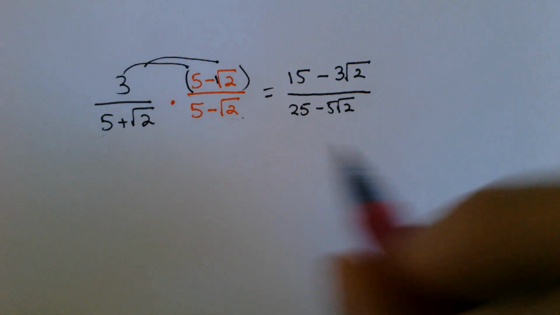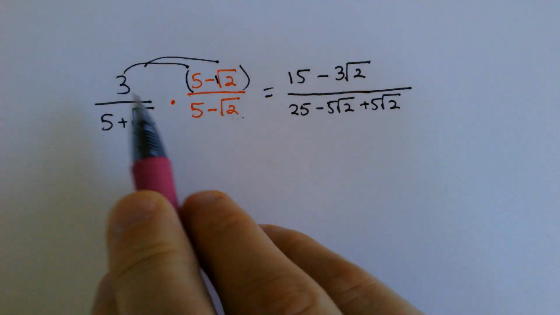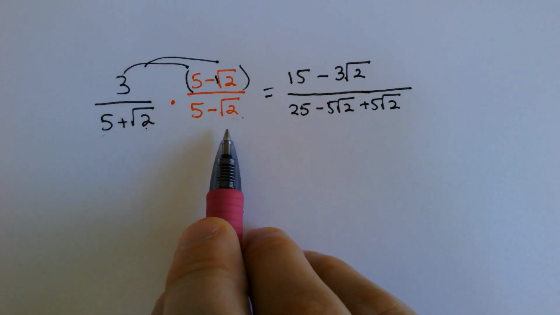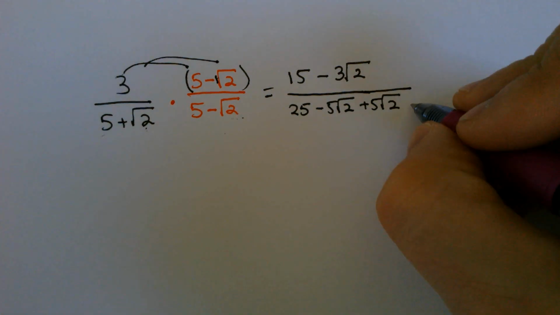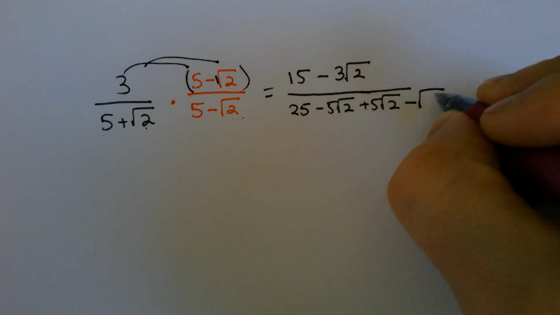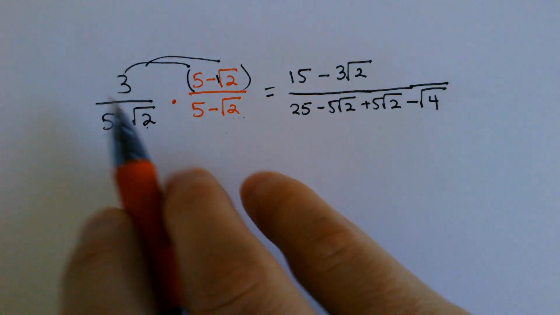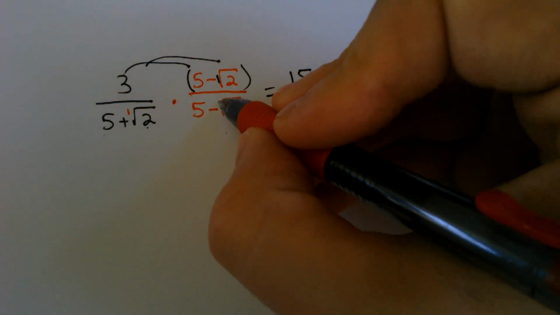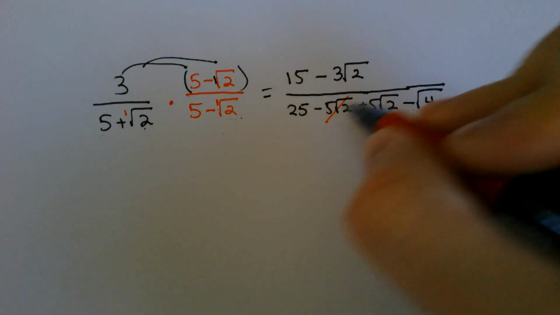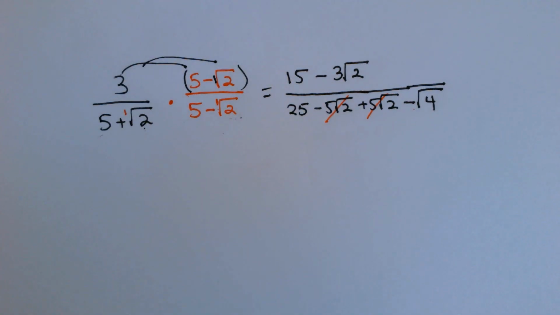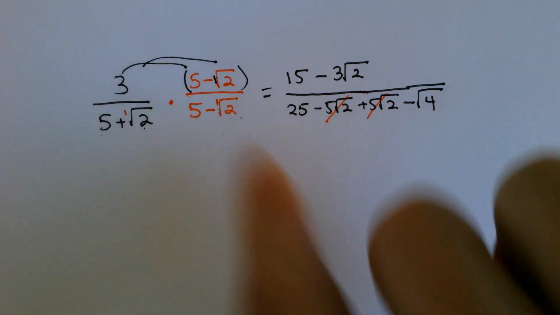Well, square root of 2 times 5 is positive 5 square roots of 2. And square root of 2 times square root of 2 is 4. But there's a negative square root of 2 here. So this is not going to be negative 4, but it's going to be a minus the square root of 4. So 1 times negative 1 on the outside made negative 1 here. The middle part will cancel out if you have done it correctly every single time you multiply by the conjugate, which is changing the sign in the middle.